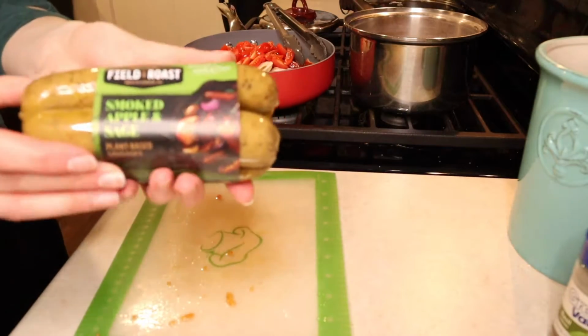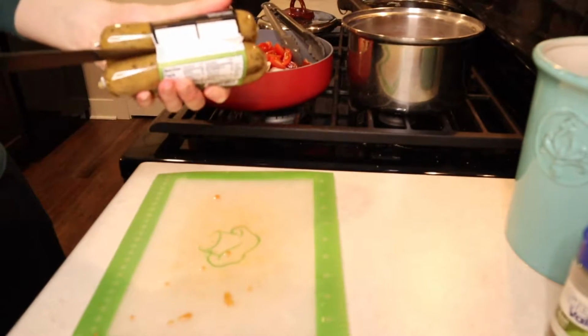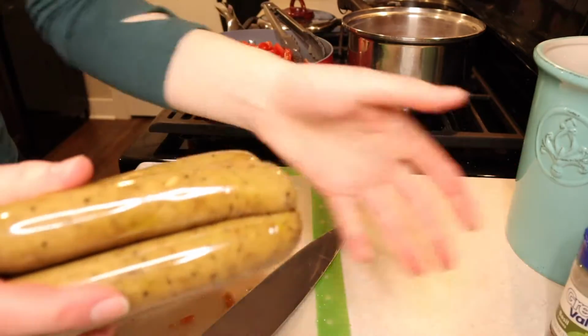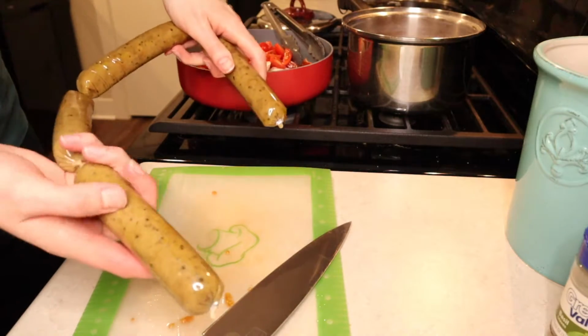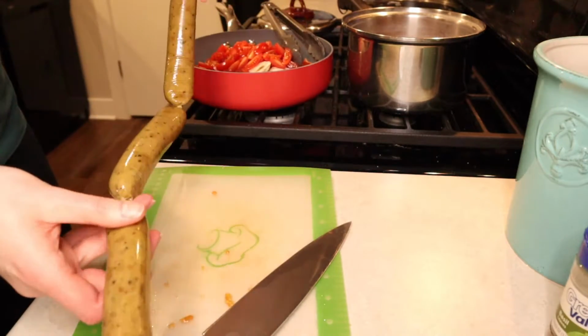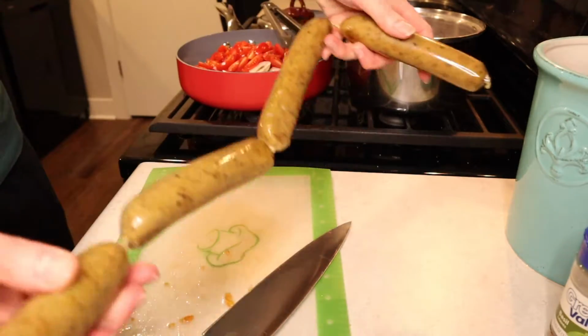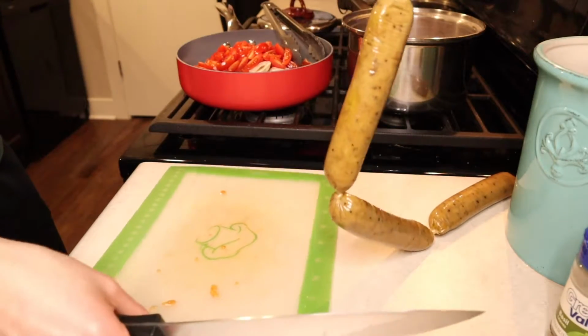Last but not least, our sausage that we're going to be using today. I'm excited to try it out. Oh boy, how do you get in here? Interesting situation. They really give you the real sausage effect. Be there or be square. Okay. So, I'm going to use 3 of them.